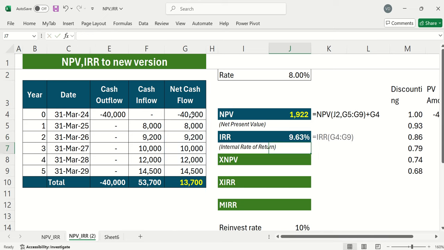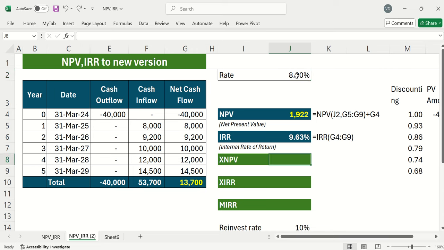If I press enter, I will get a rate of interest of 9.63%. So this portfolio gives me a return of 9.63%. Let me check. If I change the rate to this, my NPV is 0. So if I expect 9.6%, my net present value will be 0. Now I will just change it back to 8%.